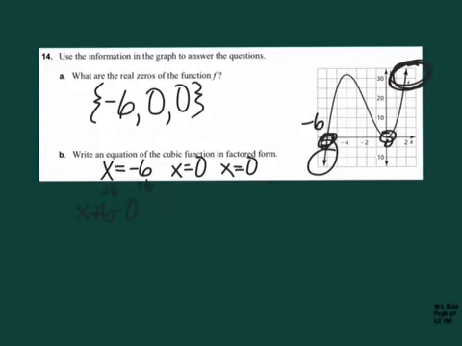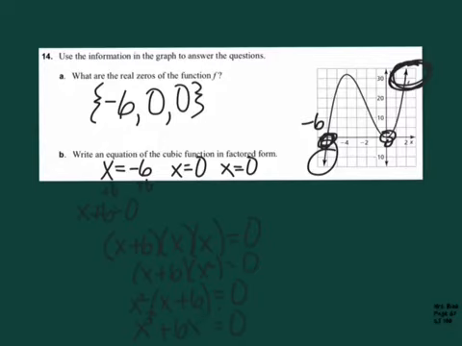When we have that x equals 0, we know that x is one of the factors in the polynomial. So that means I have x plus 6 times x times x. And I could say I have x plus 6 times x squared. I could also use the commutative property of multiplication and switch those around. And then distribute. Oops, x squared times x is x cubed. X squared times 6 is 6x squared.